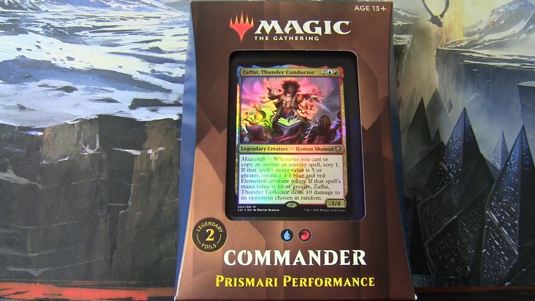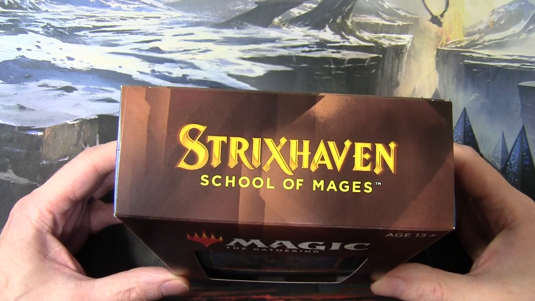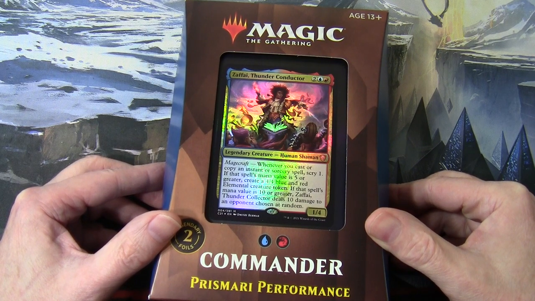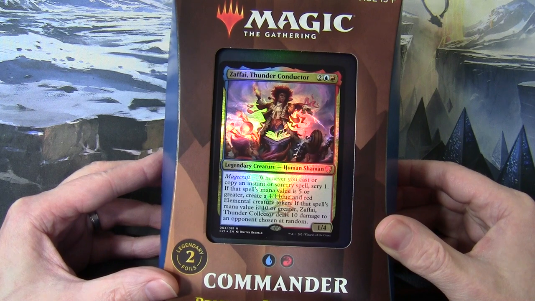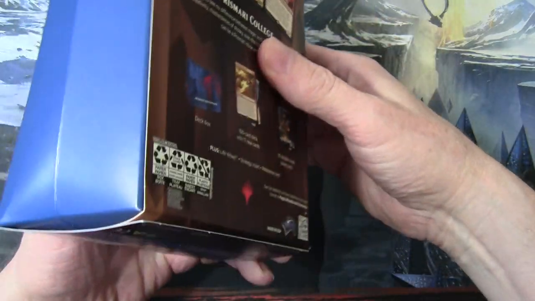Hello and welcome to another Magic the Gathering unboxing. So this is the second of the Commander 2021 decks, aka Commander Strixhaven School of Mages. This is the blue-red Prismari performance deck with Zaphi, Thunder Conductor as the lead commander.